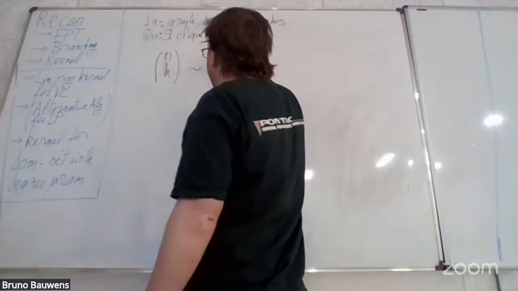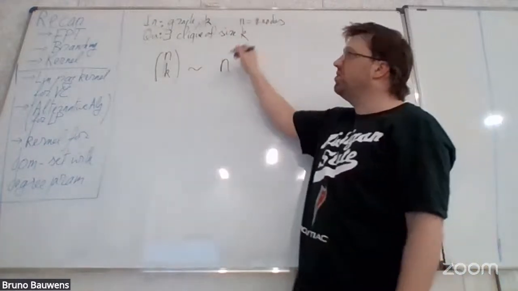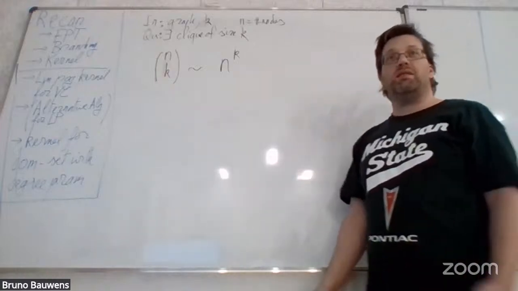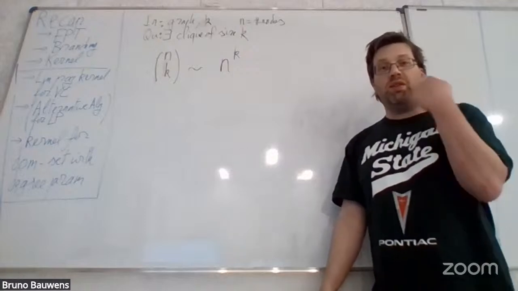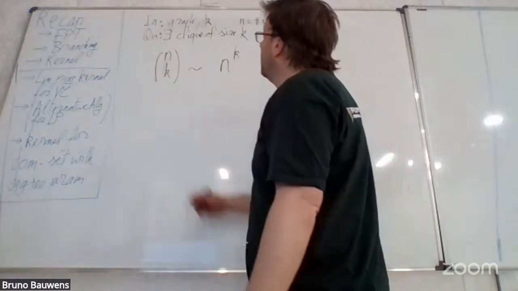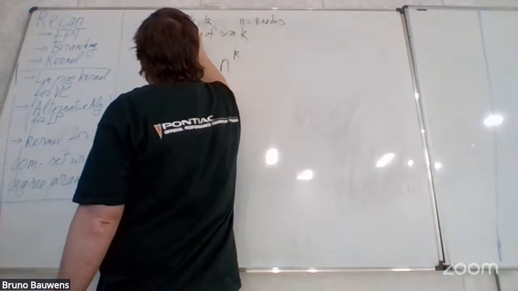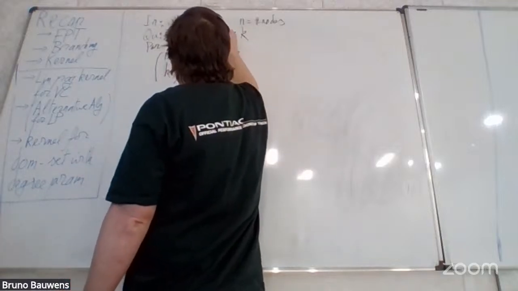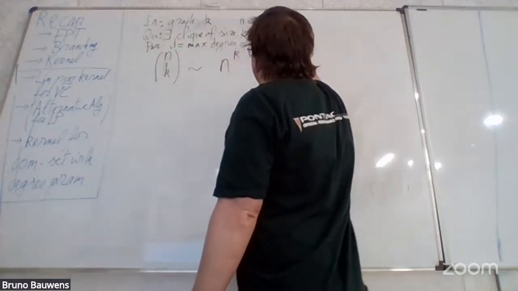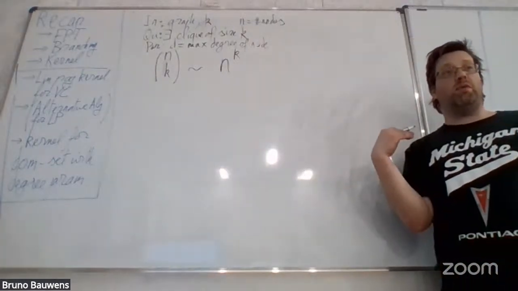This is approximate. If k is not too big, then this is nicely approximated by n to the power k. So if k is equal to log n, it's already more than polynomial. But we can do better. So my question again: if the parameter is d, which is the maximum degree of a node in the graph, what would be a better algorithm if we know that the degree is relatively small?